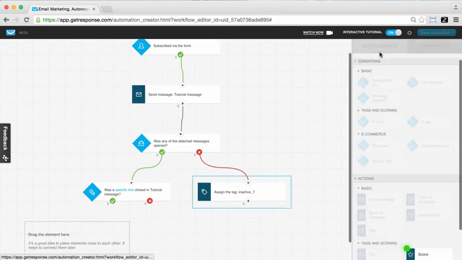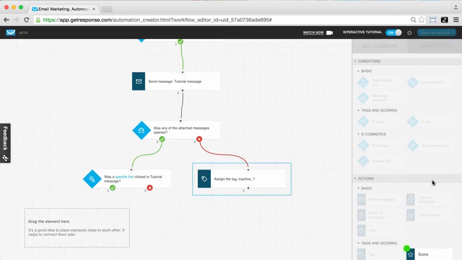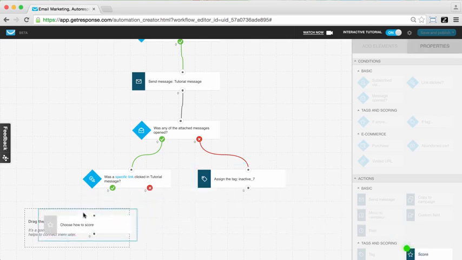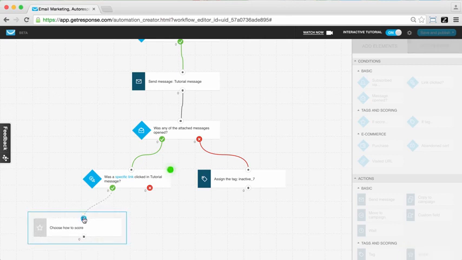Now moving back over to elements, because we've got even more we want to build into this workflow, we want to use this scoring action. So this is a really cool one as well. We could begin to actually score subscriber engagement and behavior, which would really help you see who some of your loyal, engaged customers are, maybe which ones are kind of lagging behind, and create some strategies like that. But we're going to move over the scoring action over here, dragging and dropping, and yet again connecting it to the positive path, or the yes condition, basically, if someone did click that link. So the specific link we specified up here, if they did indeed click it, we want to give them a score.